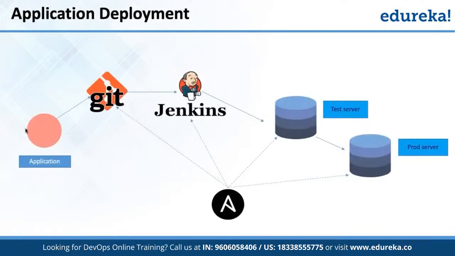So guys, in this diagram, you see a typical DevOps pipeline or lifecycle explained, where a developer writes a code. The code is fed to a version control system like Git. Then using Jenkins, the code is compiled in packages, then finally deployed to a test server, and then deployed to a prod server. So every stage of this life cycle can be integrated with Ansible using plugins. As I told you, Ansible has got plugins for different scenarios and requirements. So it has got plugins for Jenkins, and to communicate with dev environment servers, prod servers, and Git, so that all those things can be done using plugins, and you can automate your infrastructure provisioning and management.